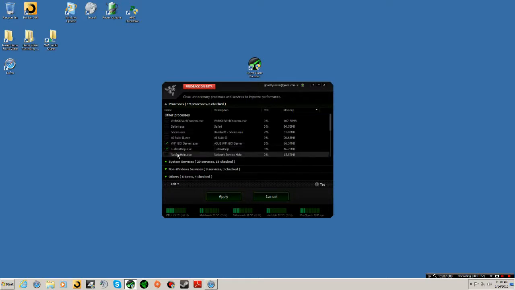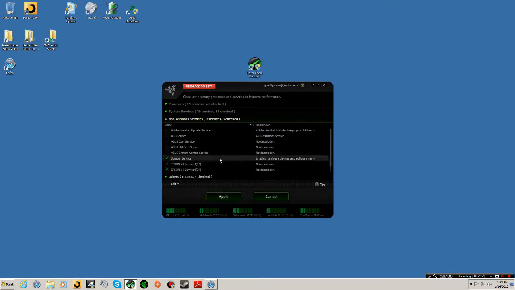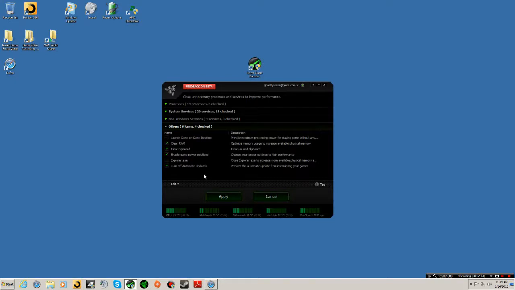There might be some things that aren't checked that you want off because they're not needed, especially if you have a low-end computer, and then you definitely want to shut off as many things as possible. Make sure you know what you're shutting off, because some things may be needed for your computer. So just be aware of that.